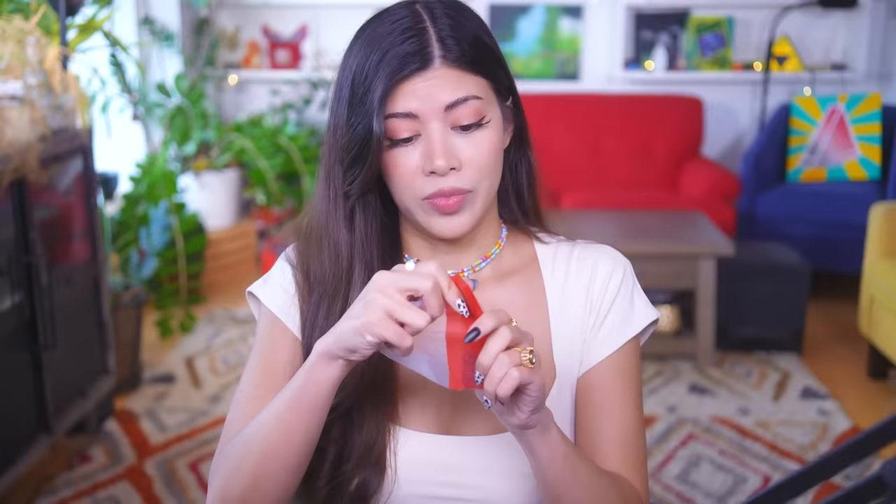A few moments later. Okay, you have to take this out of the package and lay it down flat. Otherwise it's going to freeze into a circle that you can't undo without the fruit roll-up breaking. We'll have to get back to that in a minute, but here's another one that I wanted to try.